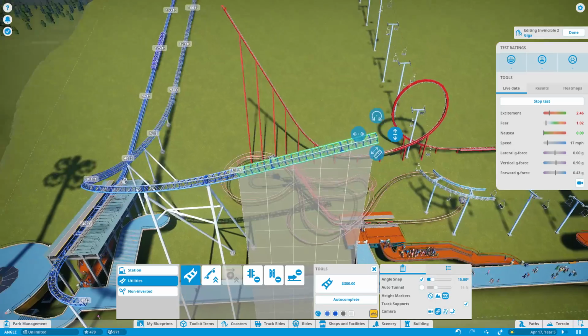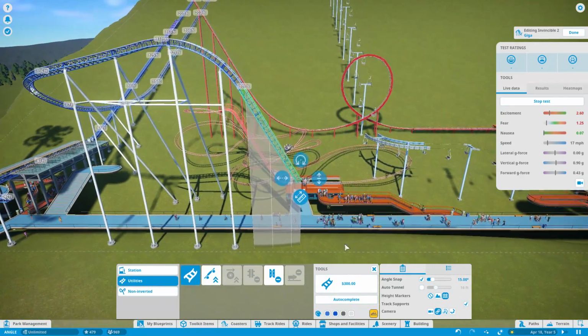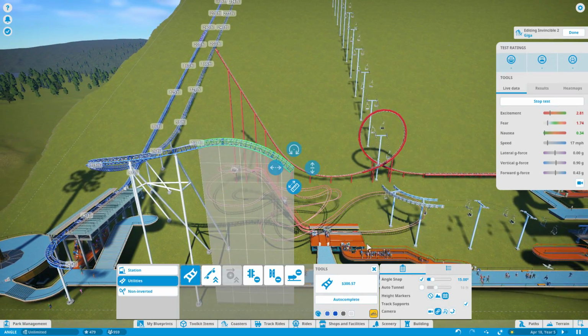Okay. Oh, it's still going up? Okay, we'll just drop it. Nope. Needs to be a steeper drop than that with how much speed we have.